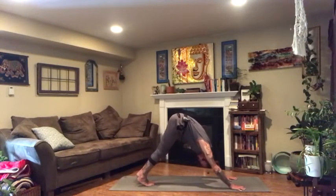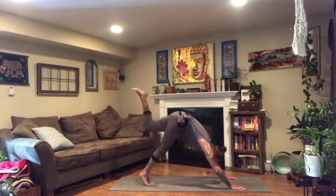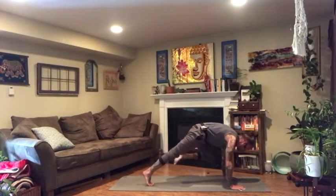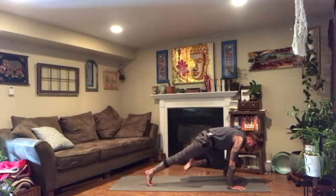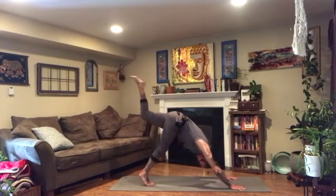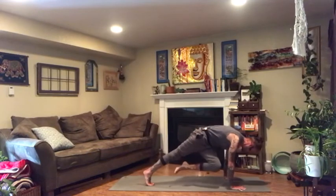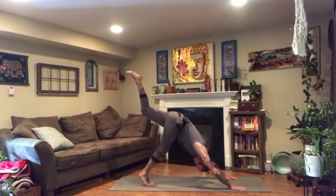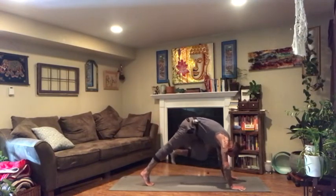Nice job. Feet together. Inhale, left leg lifts. Exhale, slow knee to left elbow. Hold for the exhale. Inhale, left leg lifts. Exhale, knee across to the right. As soon as it touches, pull your left shoulder back, even out the body. Inhale, extend left leg. Exhale, slow knee to nose, pause.